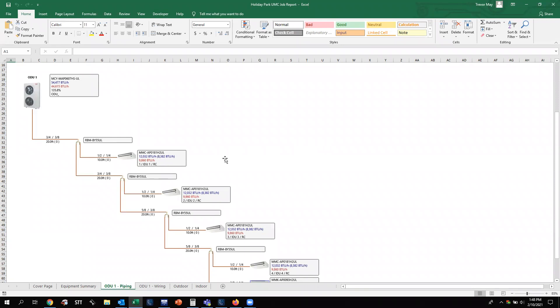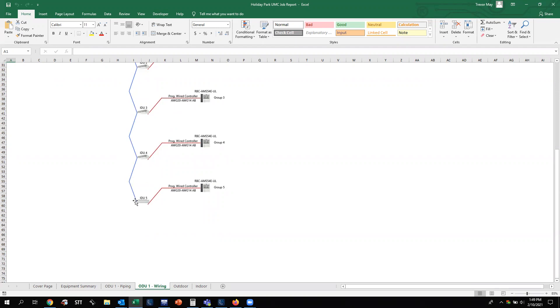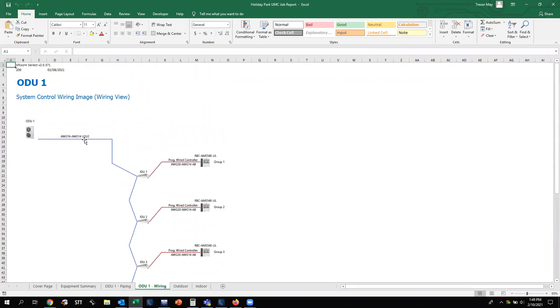You'll also get the indoor unit information, the D-rates in heating and cooling, and what you're calling the indoor unit — in this case, generically indoor unit one, two, three, four, etc. The Wiring tab gives you the gauge of the control wire, the name of the control bus, and how the system is going to be wired. The U1 and U2 bus runs from the outdoor unit to the first indoor unit, then daisy-chained across the entire string of indoor units until we reach the last one and terminate. Next to U1/U2 is the appropriate wire size. The same information is shown from the indoor unit to the wired wall controller, including the part number of the wired controller, the wire gauge, and the AB control bus name.